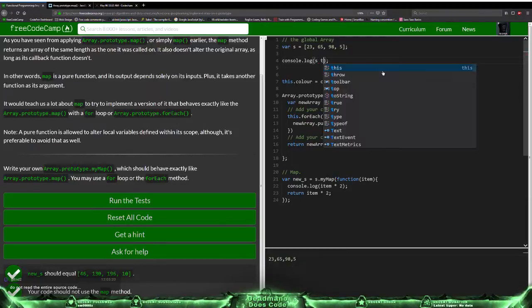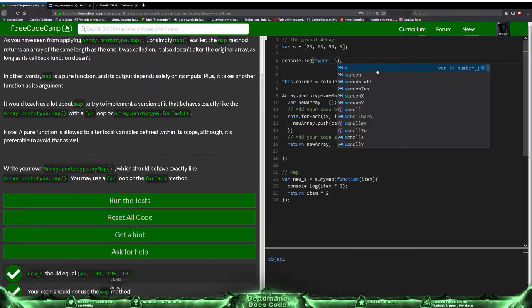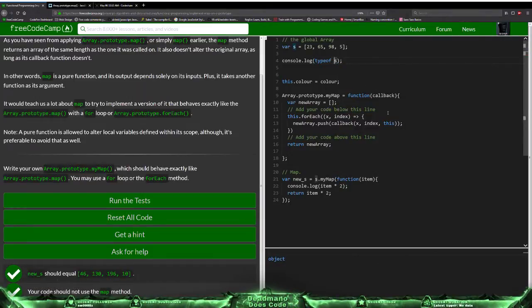And then what was the other one? typeof s? No! typeof s. Object. Because arrays are objects. What else was there? There was instanceof. I don't remember what else. But yeah, anyway, that makes sense. Do not read the entire source code. s.constructor, yes, that's what I wanted to check. What is your constructor? Array. There it is. That makes so much sense now.